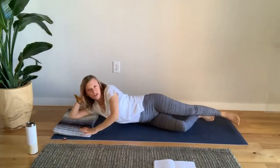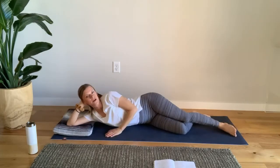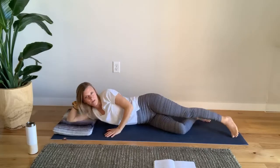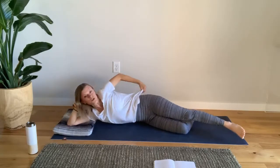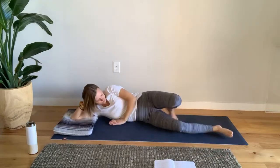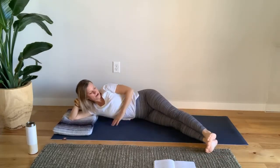Finding a comfortable position. With one arm either underneath you here, or you can rest your head all the way down. I'm gonna come up like this today, because it feels good, and bring both legs straight to 45 degrees. I'm gonna scoop back on my mat a little bit here.